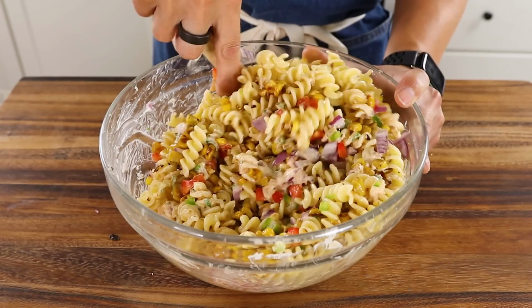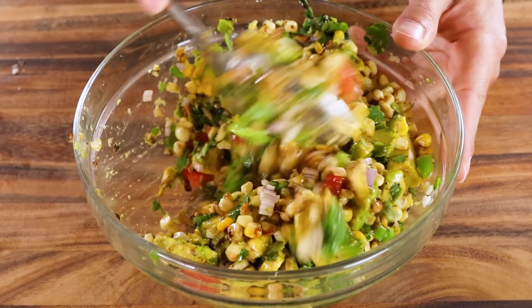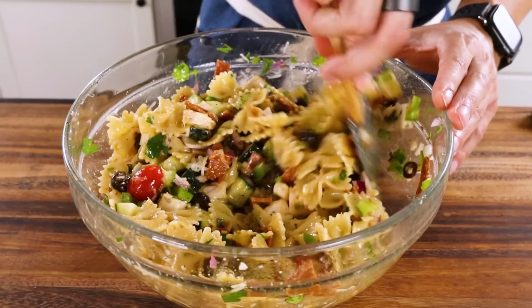First, we're making an Esquites-Inspired pasta salad. Then we have an avocado and roasted corn salad or salsa. It is great with chips. And finally, we have an Italian-inspired pasta salad that's super fresh and super delicious.